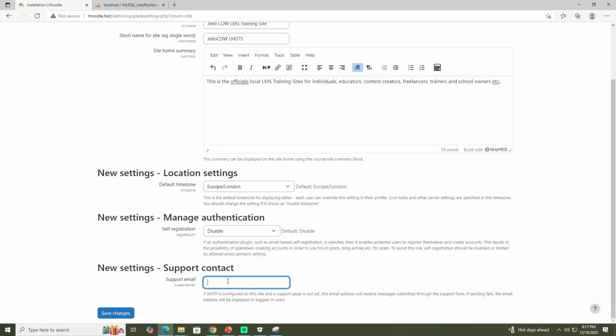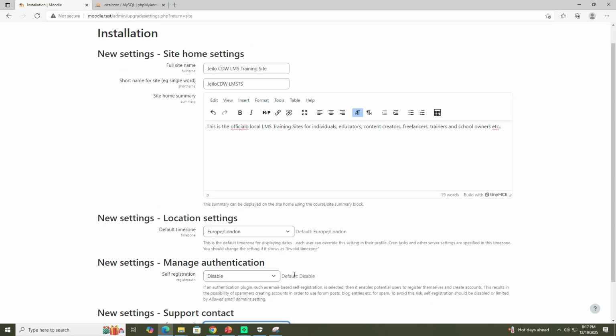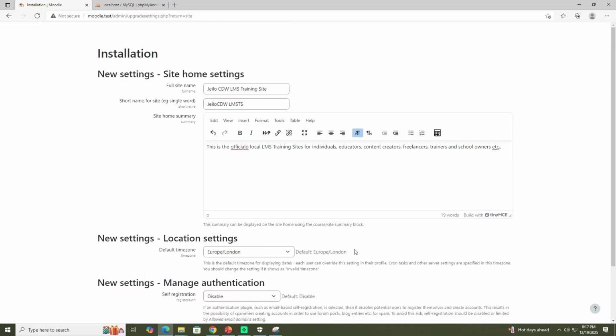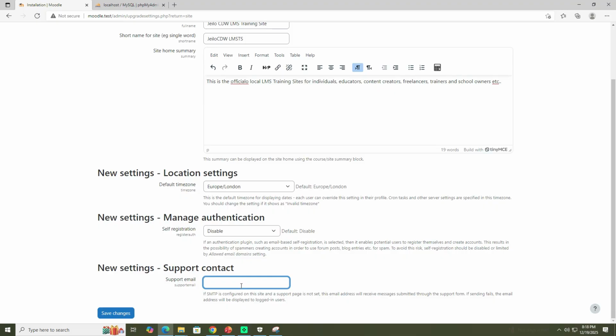So authentication, the contact, mail, or SMTP, this is not necessary actually. But it may ask me for a support mail. Alright, so let me just say support mail at gmail.com.